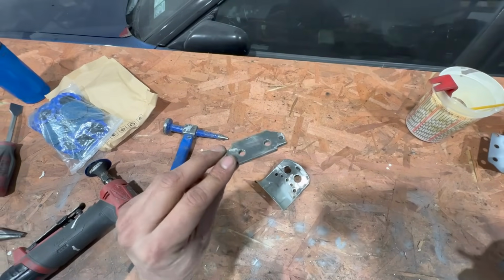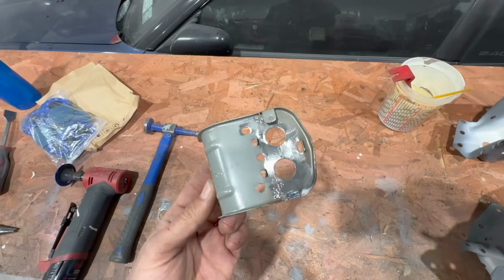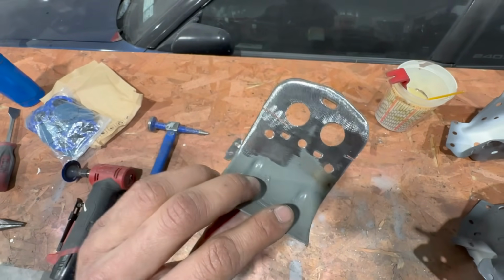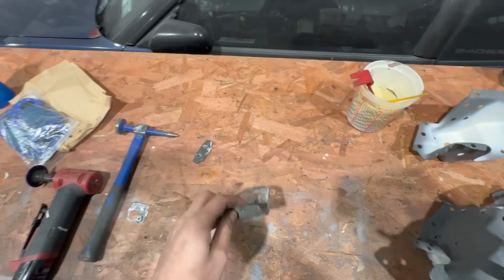All right, so I went ahead and just cleaned these up with the grinder. If you guys are curious, just one of these things, 36 grit pad on there. And I just went ahead and actually notched the cracks. You guys can see I notched them with a little air saw just to clean up the inside, and that way I get a real good penetration.